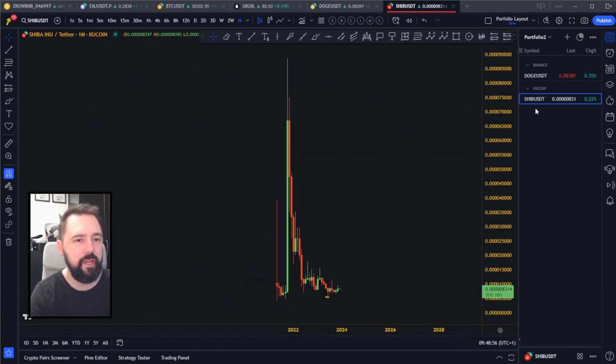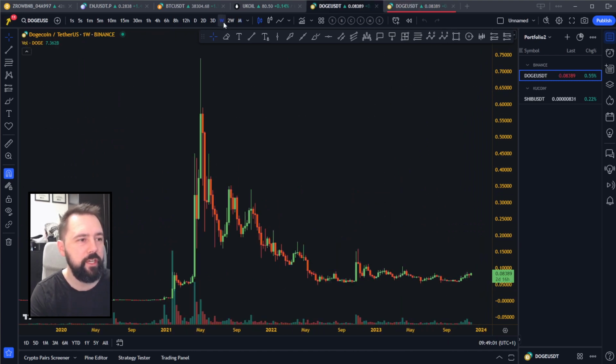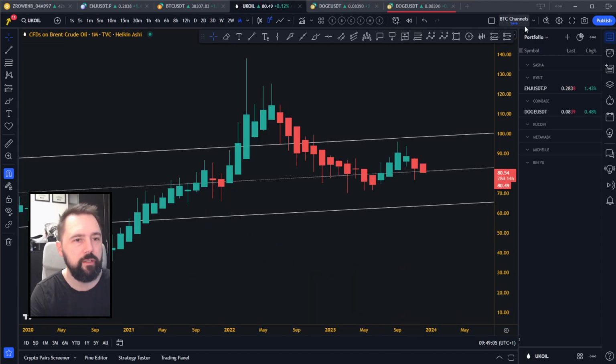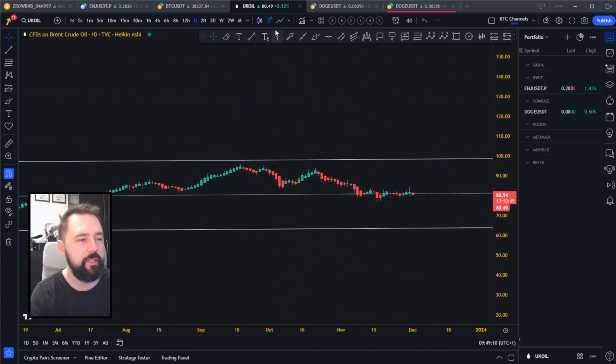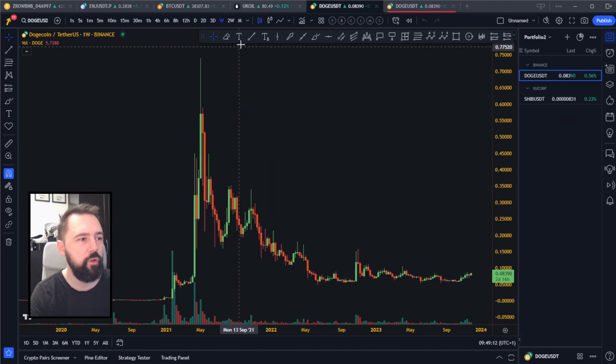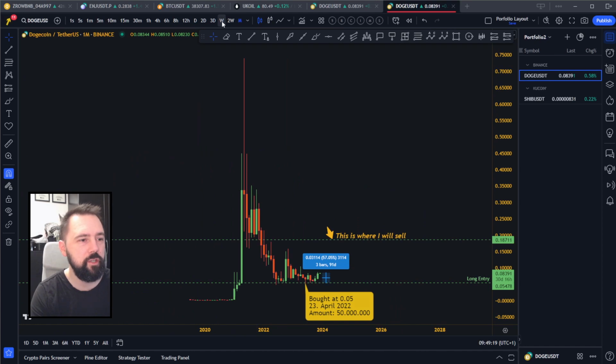If you're watching on the monthly time frame, all coins will be on the monthly time frame, which is very, very nice. And you can see up here, when we are on unnamed, it's on the weekly time frame. And over here, this is BTC channel, this is monthly. We can set this on the daily time frame, right? So all BTC channels will be on the daily time frame. All unnamed layouts will be on the weekly, and our portfolio layout will be on the monthly time frame always. So you don't have to switch that.